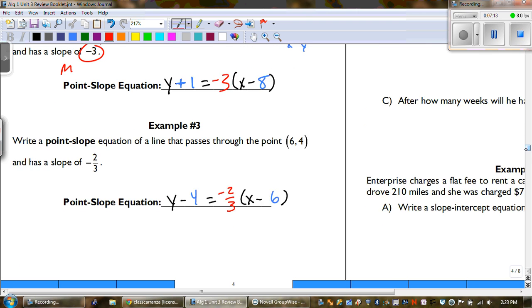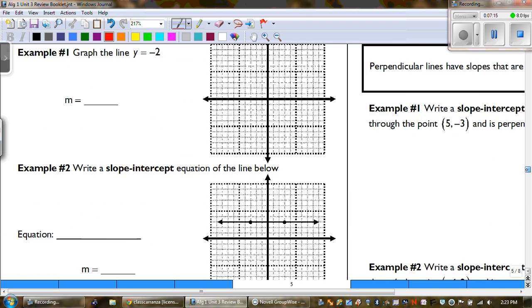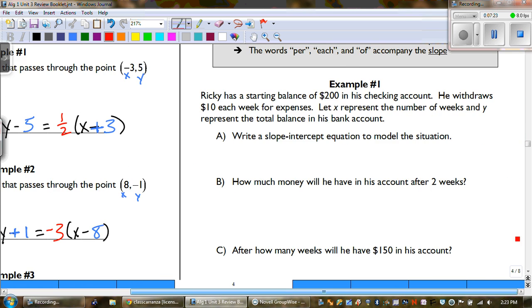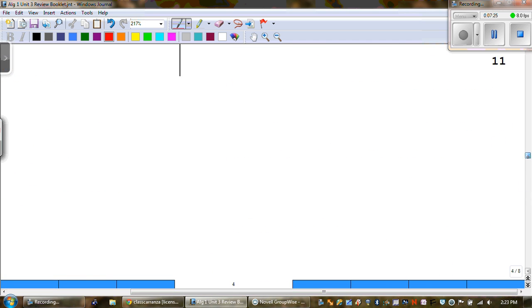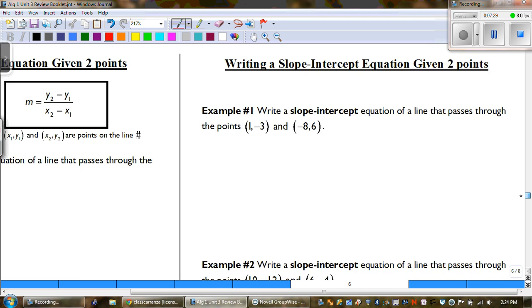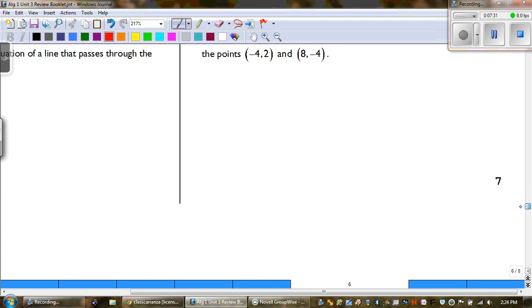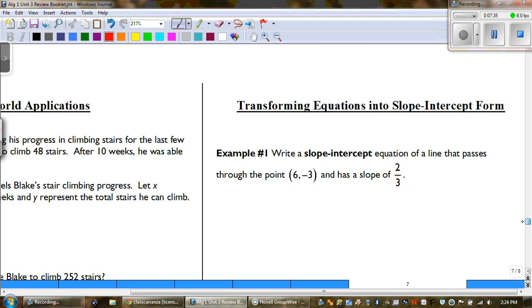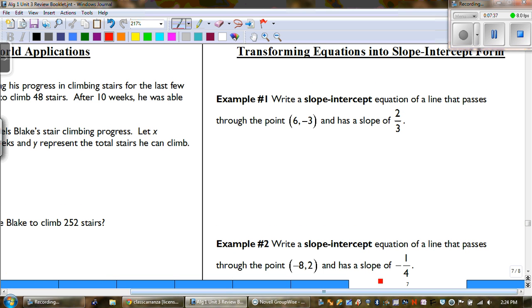All right, let's move on to, so I gotta try to find page 3. Page 3, where are you? Nope. I don't think so. I don't think so. Oh, there we go. All right.